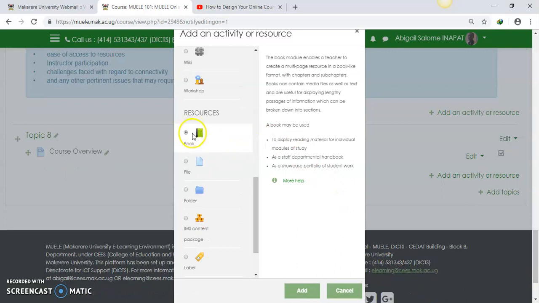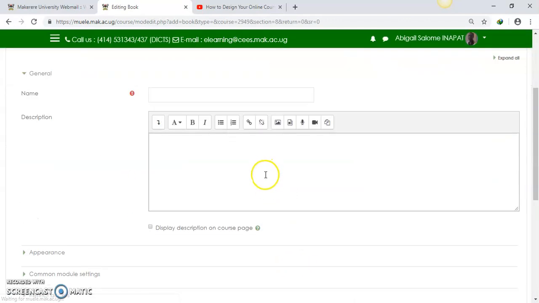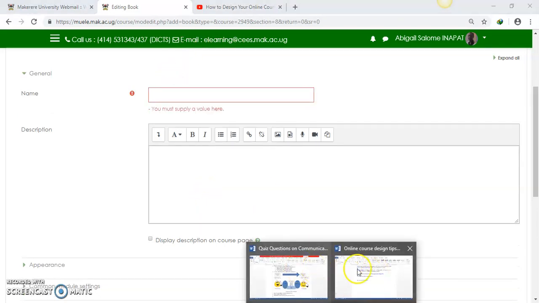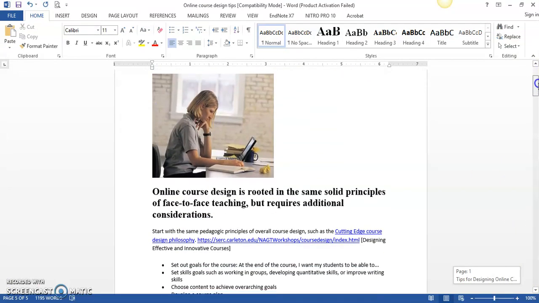So when you have selected the book tool, you can click add, and then that brings you to this place. For this resource that I want to add into my course using the book tool, I'll give it a name. I want to add content from this course here that I have picked online.